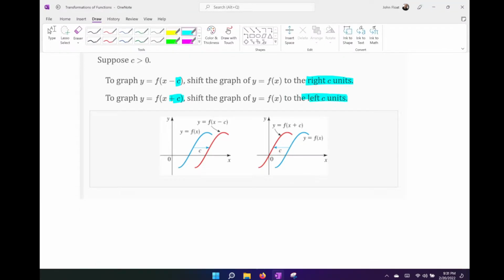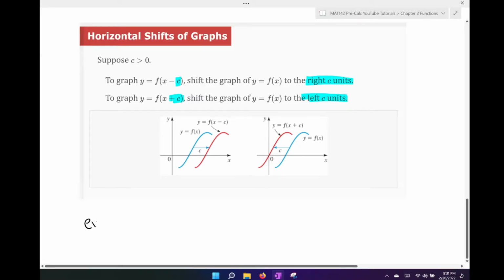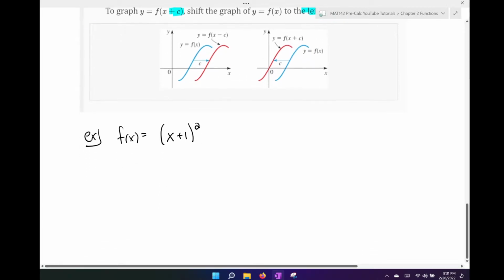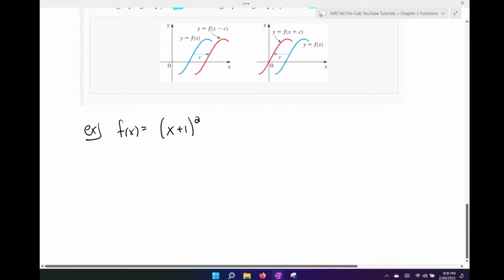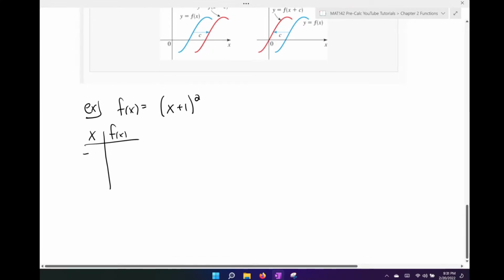So, an easy example would be something like this. So let's say we have f of x equals the quantity x plus 1 to the second power. Now with this, I'm actually going to plot a couple points because I want you to see how this works. All right, so let's do -2, -1, 0, 1, and 2. So we'll plot 5 points because it'll really drive the point home. I guess pun intended there.